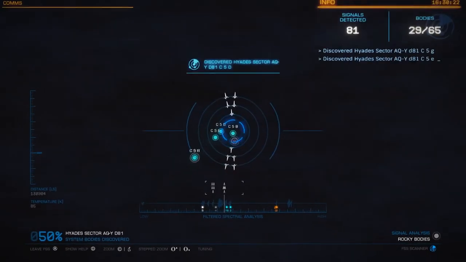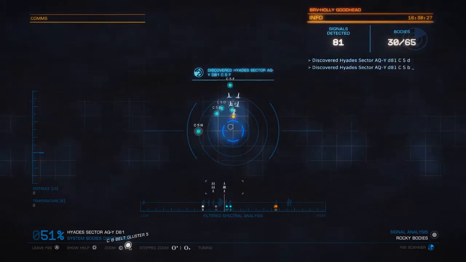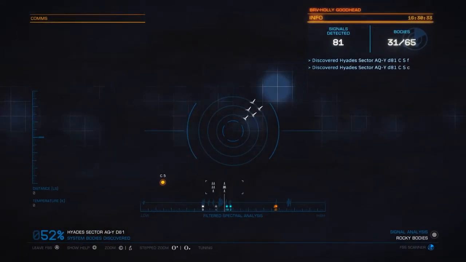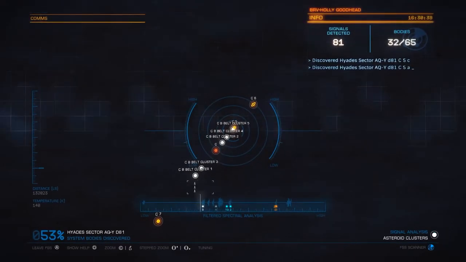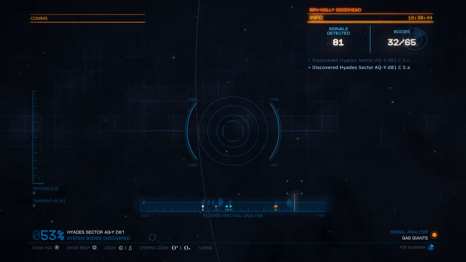Once you get the hang of this, you can do it pretty quick. Basically, all I'm looking for is some sort of Thargoid or unknown structure. We might have to go and actually have a look. Don't seem to be anything more there.